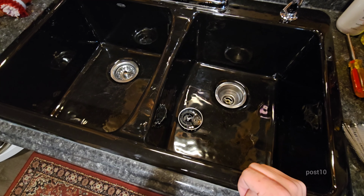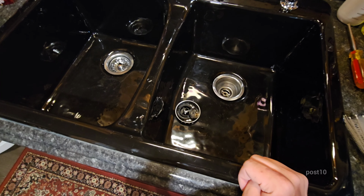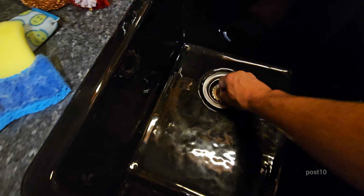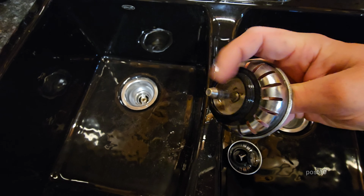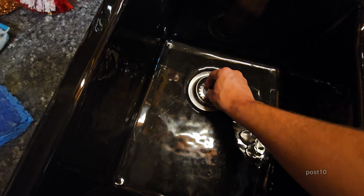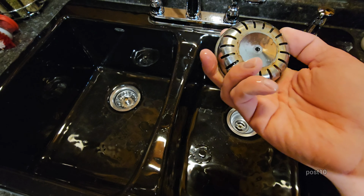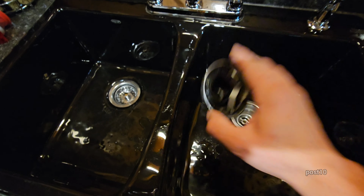And I probably should have gone looking for it in the first place, but I just wanted to make sure it wouldn't clog it. Because see what went missing? This big metal part on the end. I just wanted to make sure it wasn't stuck where it would cause a clog. But it cleared. It's in the septic tank now. Who cares? I can always replace that bottom part or this whole thing for like $2. Not that big of a deal.